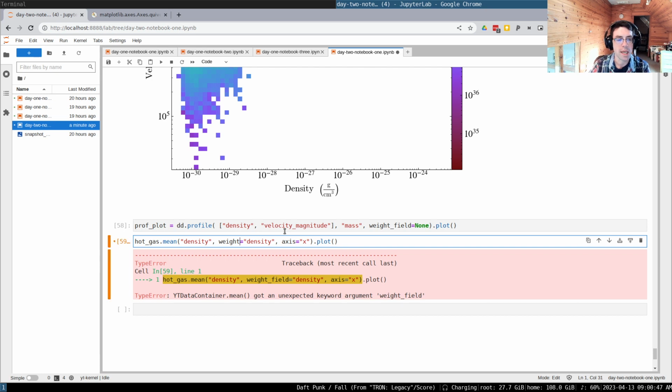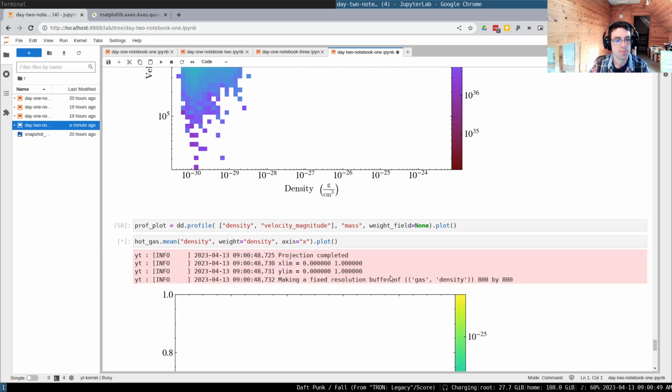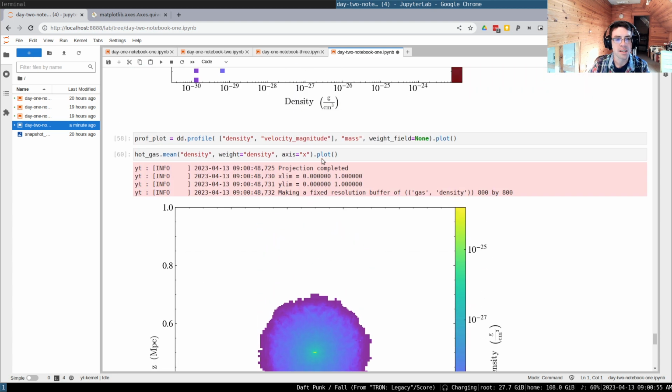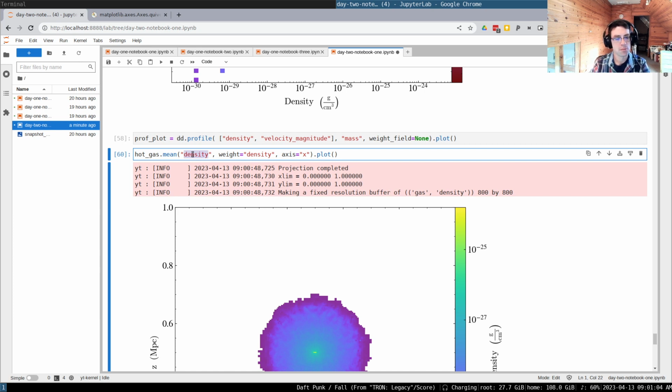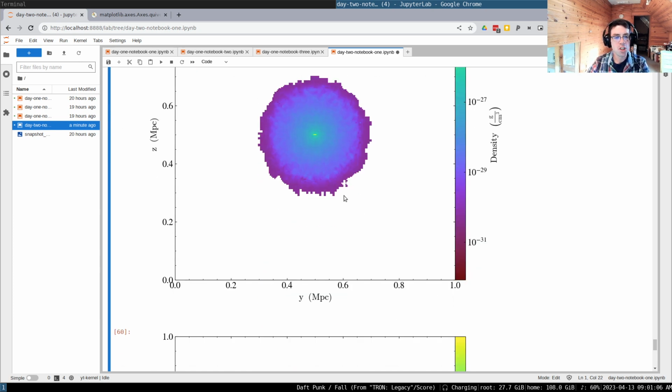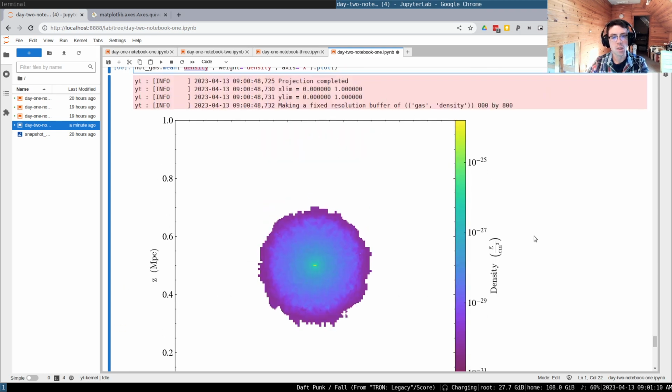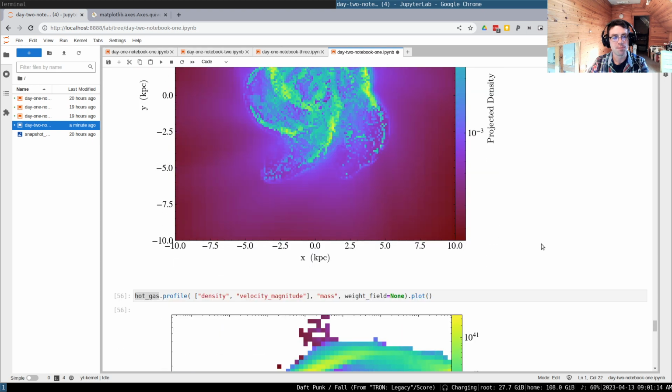Oh, it's just weight. And here you can see there's our mean density value along the x-axis according to weight for our hot gas. And this is just our input data source. And if we were to zoom in, we would see the same shape that we saw up above.